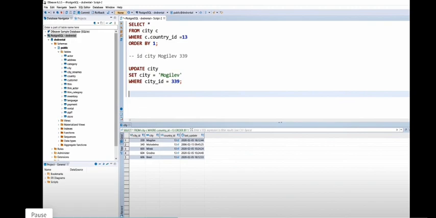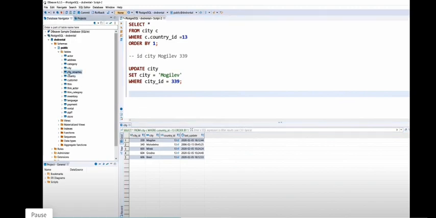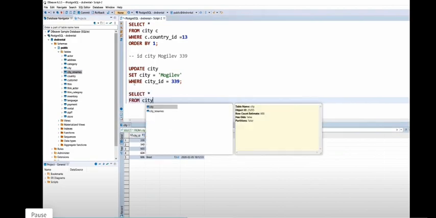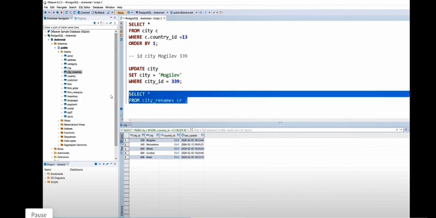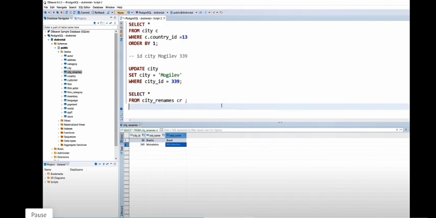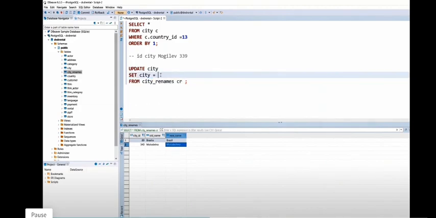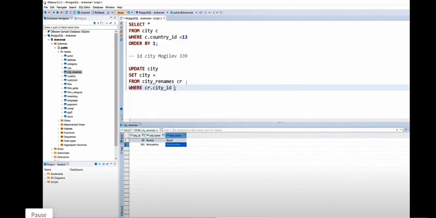Before, we created a table where we specified all the names of cities that we would like to change. For example, we put 2 rows there. This is Brazil and Molodechno, as in the table city. They are also written incorrectly. Now let's write update using the new table with renames. Write the keyword from and the name of our new table city rename, and in where, write the condition that the city ID from the city rename table is equal to the city ID from the city table.